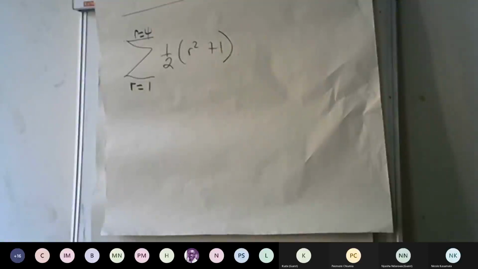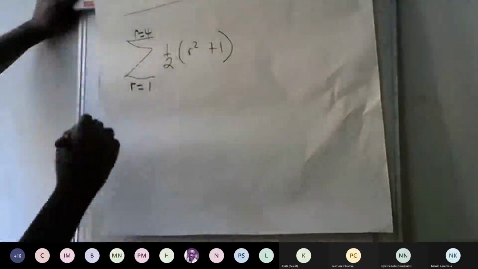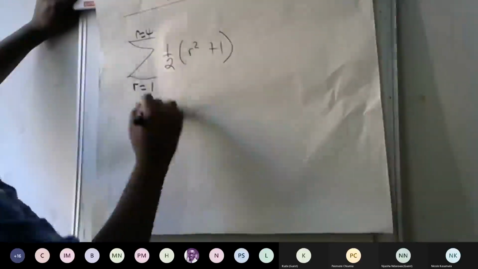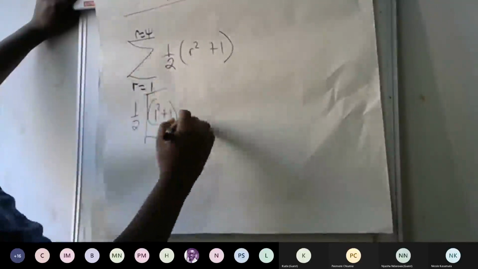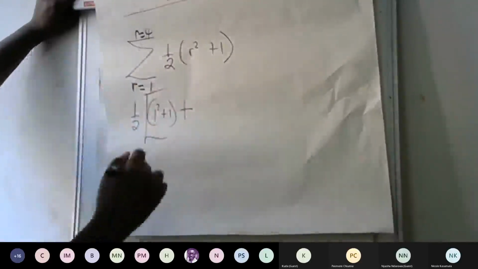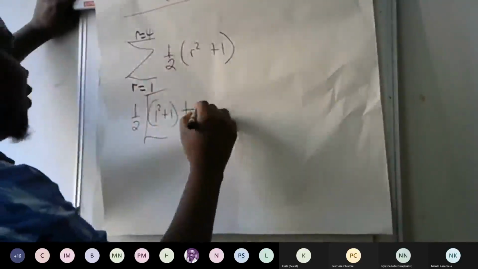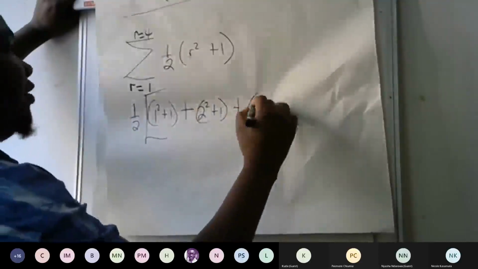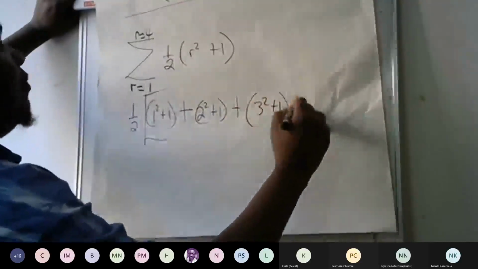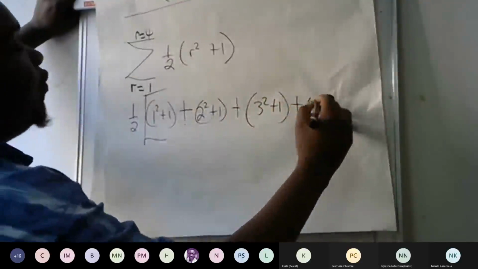So what you are actually required to do, I can actually factor out a half. Then I move to 1 squared plus 1. Then plus, because of the summation sign, I move on to 2 squared plus 1 plus 3 squared plus 1 plus 4 squared plus 1.